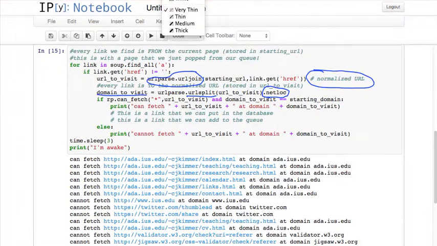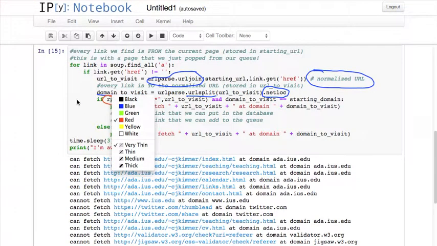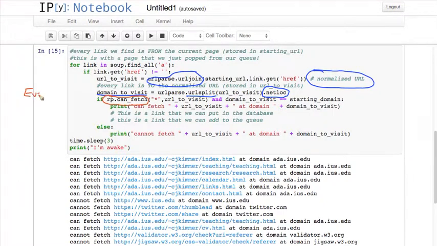The second one, everything that was important about it was with robots.txt. And so what we need to remember as far as the project is that we can check for every one of the pages, and moreover, every domain that we're going to be visiting, every network location, has its own robots.txt.